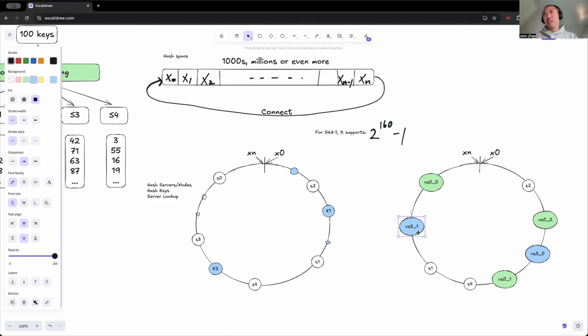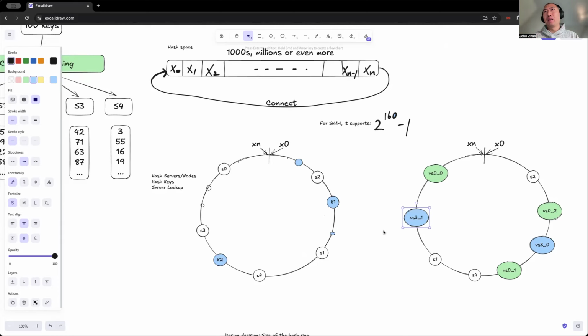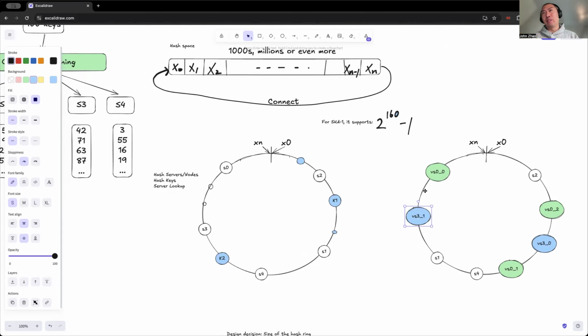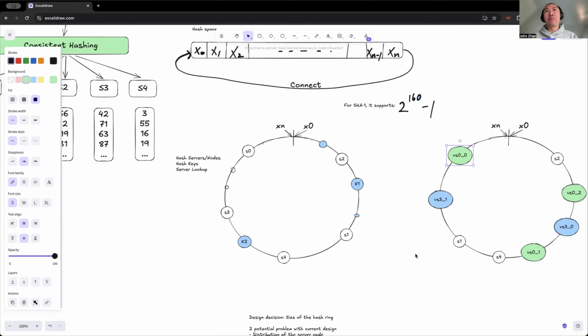So in the system design interview, it won't go into too much detail on how to fine tune this, but in production, it will be based on data and access patterns, how we see that we can do the fine tuning. But knowing all this about virtual nodes and how they are mapped in the hashing ring would be quite enough to succeed in the system design interview. And so yeah, with the virtual node, you can see the servers will be more evenly distributed across the hash ring, and so will the data, which goes to which server.